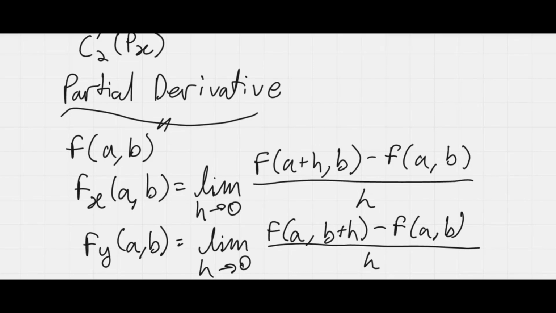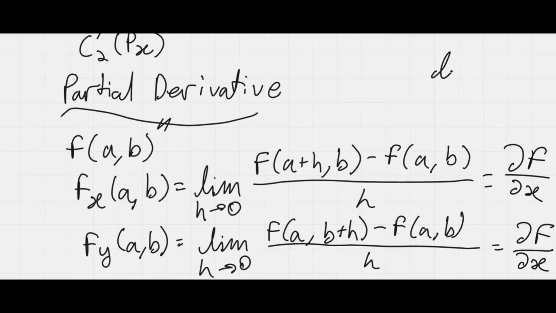Now, you might not be familiar with the f sub x notation or f sub y notation. That's because, generally speaking, in terms of technicalities, we might instead use the following notation. This term is called del, and so we're going to say del f del x, and then del f del y. And this actually might be similar to the one that we use for normal derivatives, which might be df over dx, for example, or df over dy.